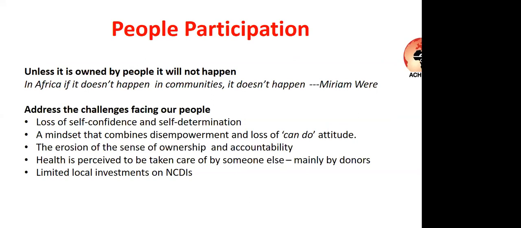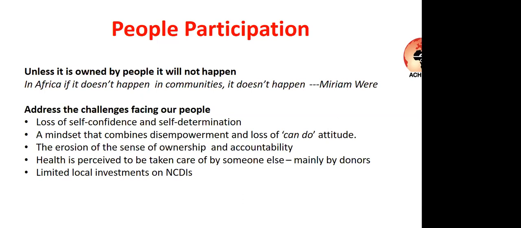People's participation is another reflection I want to put here. Unless our efforts are owned by people, it will not happen. In Africa, if it does not happen in communities, it does not happen anywhere. It does not happen at national level. This is what Professor Miriam Were of Kenya has been writing about. We really need to make things happen bottom up if we want it to move.